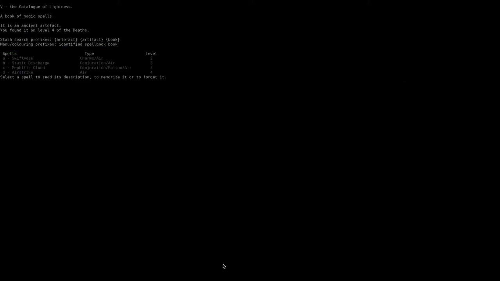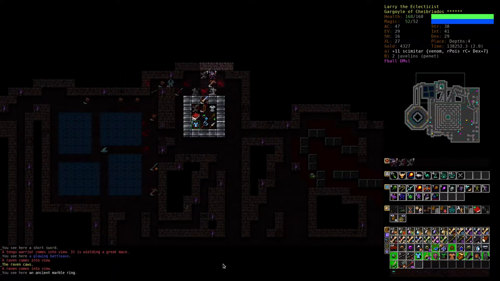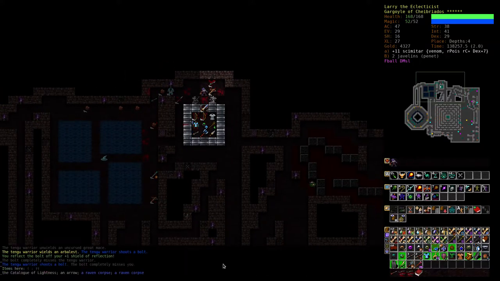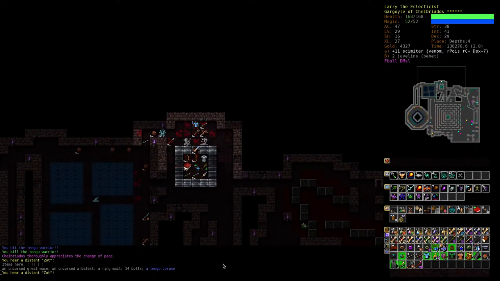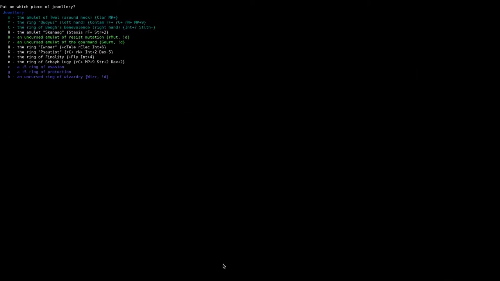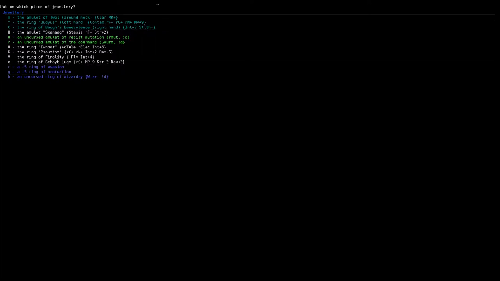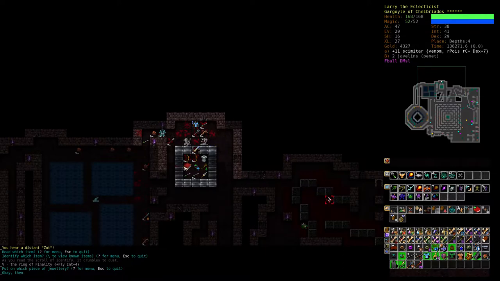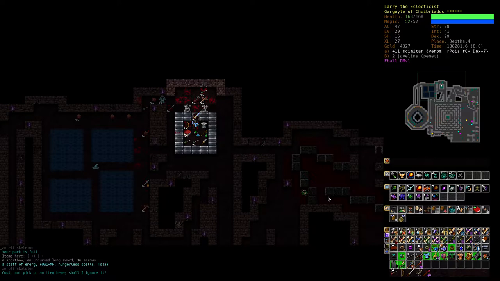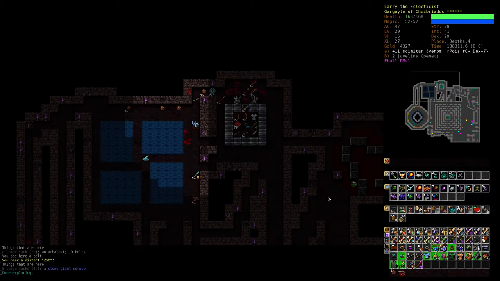The catalog of lightness. No. Flight, poison. Ooh. Let's identify the ring. Flying, int plus 4. Nah. Well, okay, well, that's it for Depths level 4.